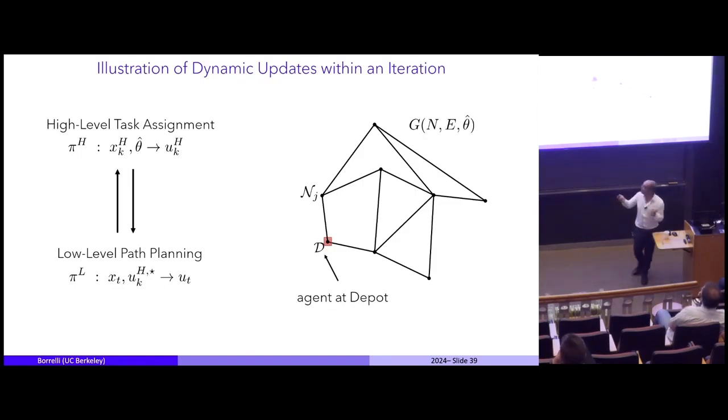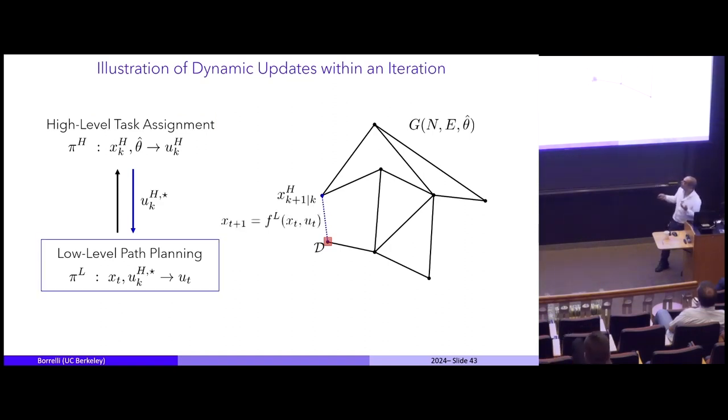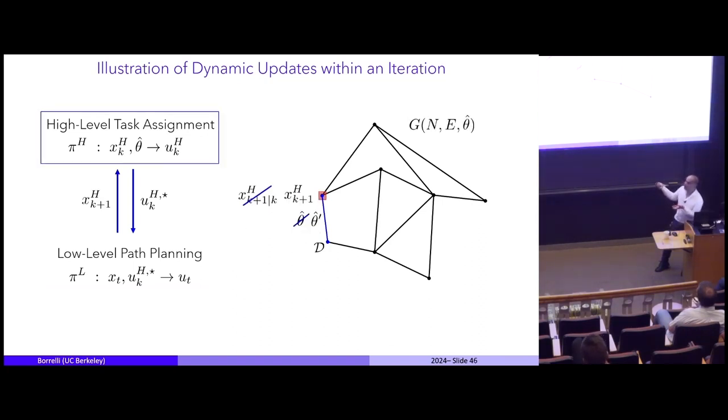So if you want to see a graph, I decided to do a video in case it's not clear. Your agent has to go from node I to node J; the high level decided the best thing to do is to go to node J. You have an estimate for this node you haven't seen before. You send this to the low level, you execute that. Your predicted state at the high level at the next step is now replaced with the measured state. Because you have data, you update the energy on these nodes and you repeat the assignment, possibly deciding to do this task, or maybe you decide that this is not a good idea and you're going to explore some other areas of the graph.